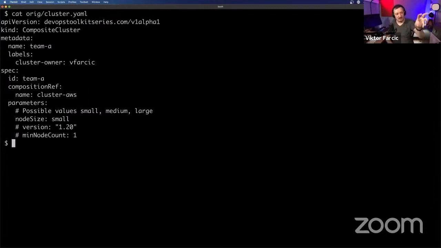And this is arguably a simpler definition for developers to manage than going through all those resources, you know, subnets, VPCs, and what's not. So I'm going to copy that file, cluster.yaml, to team A infra. That's the directory that is monitored by ArgoCD.